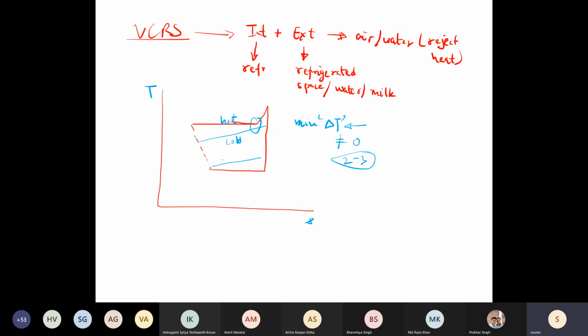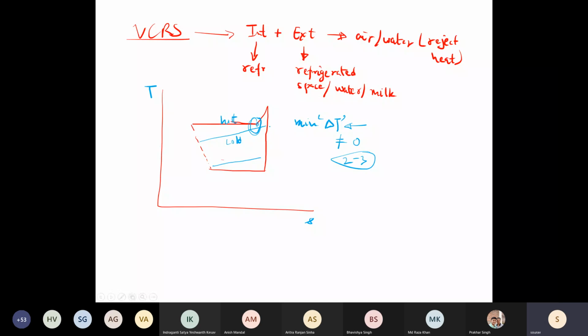Okay, so you cannot have your air or the external regime on the condenser side going like this. In fact, you cannot even have it just touching it. So that is the limiting case. But then you will not have any heat transfer across this point. So we maintain some finite temperature difference over here.